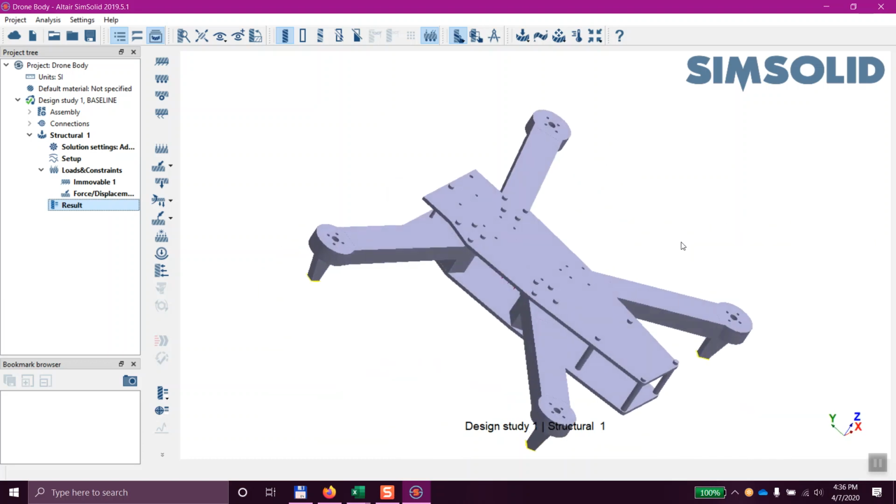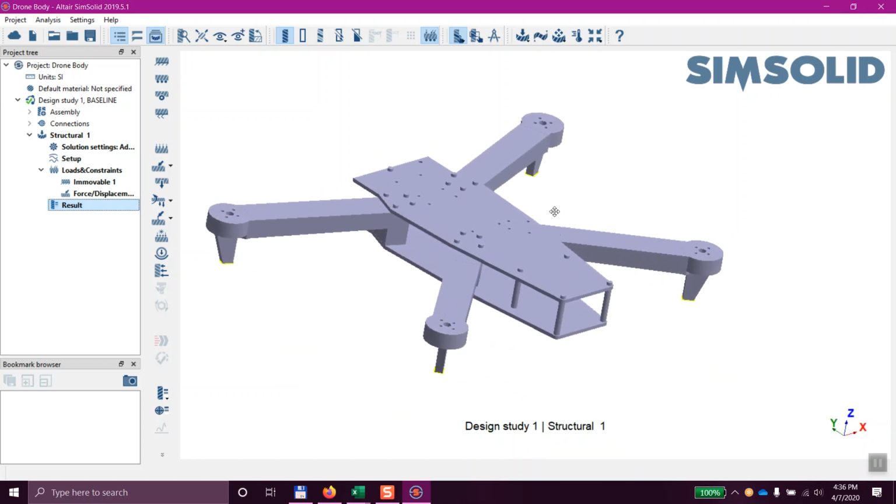Now, your results may vary. A far more complex model is, of course, going to take a bit more time, but we are talking potentially orders of magnitude difference in analysis time between this and a traditional FE product. So seconds to minutes are now seconds, minutes to hours are now minutes or seconds, and you're going to see a substantial reduction in time.